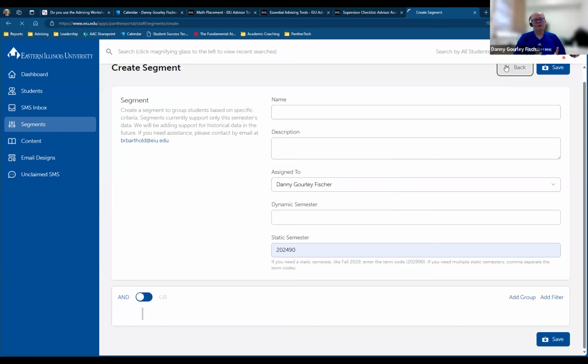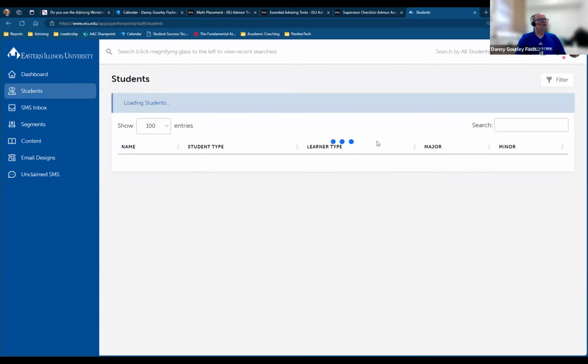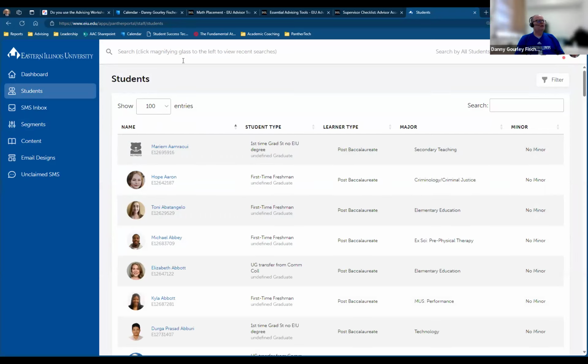All of that is too complicated, in my opinion. There will be users who are like, oh, yeah, that's no problem, I'll do that. And there'll be other users who look at that and say, that's too much, I'm not doing all that. What I would like us to be able to do is, however we get students up on the screen, which I think by default is set to show only the ones that are assigned to you here on this page, and then you're able to look up any student.